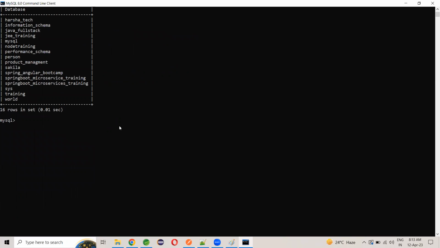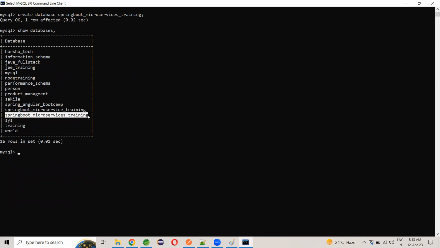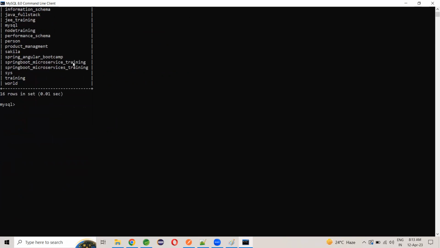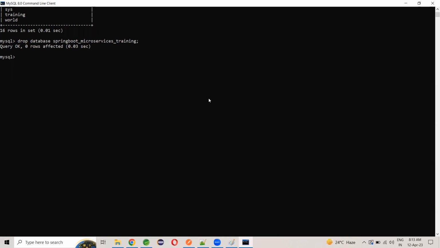Which one did we create now? This is Spring Boot microservices. This is what we created, but both databases had the same name. So let me drop the database and create a new database with another name.